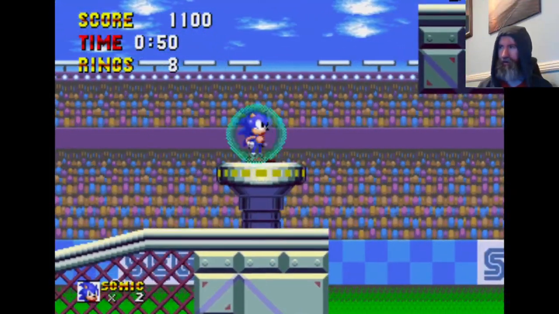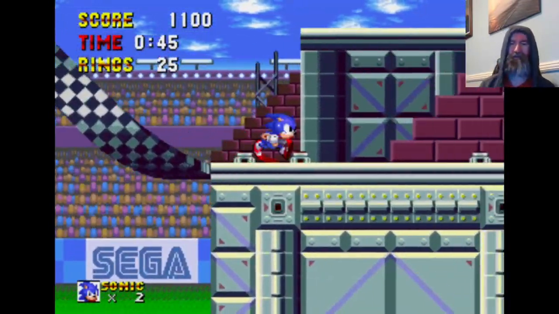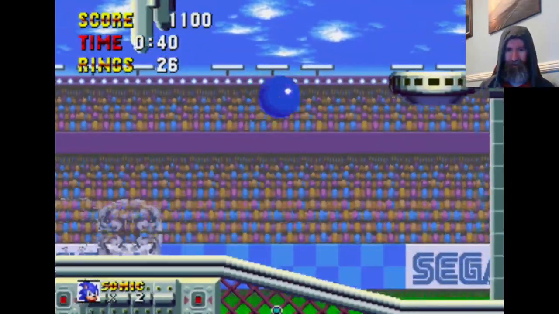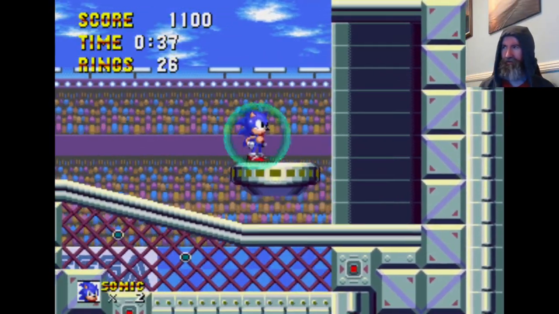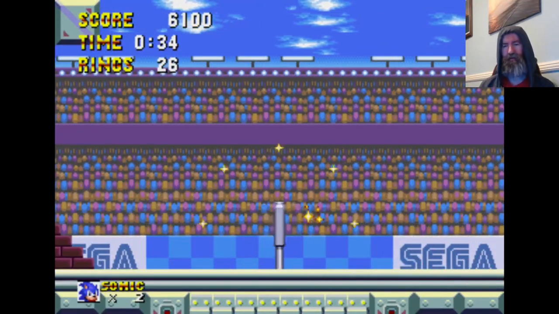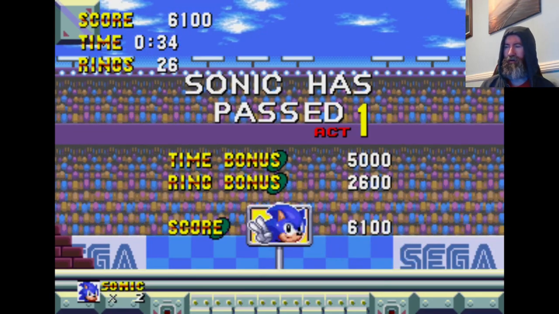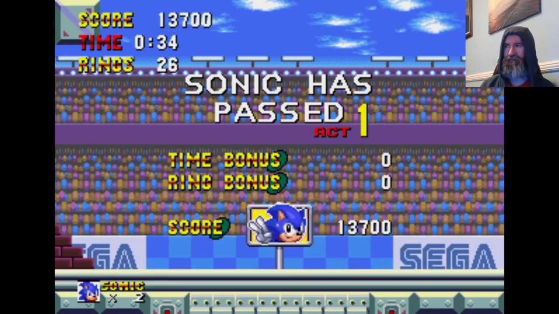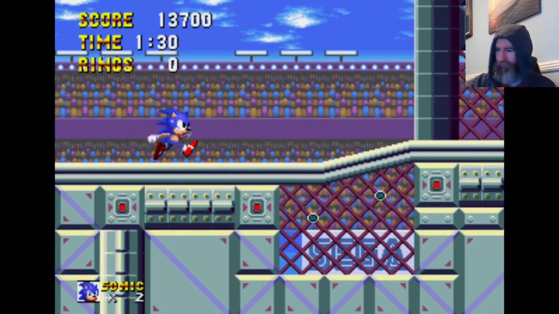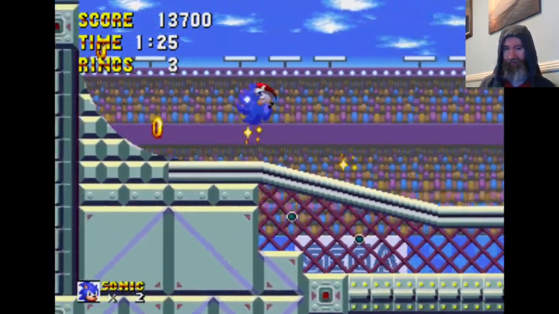Okay, we're doing better. A loop de loop? No, corkscrew for Sonic 2. Come on. Can I make it? What's this music from? Probably not. Sonic has passed Act 1. So it's a race then. All right, okay. Did I catch up to him? I guess I did. That's a broken block.